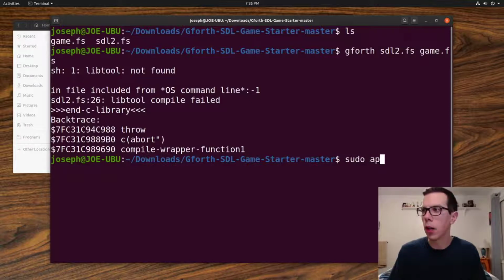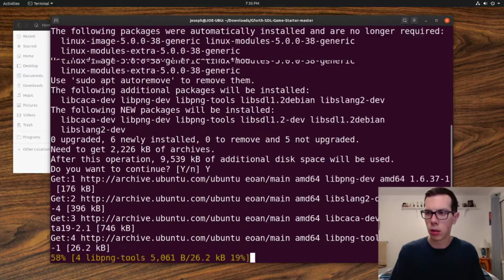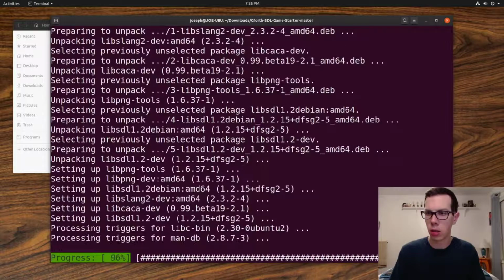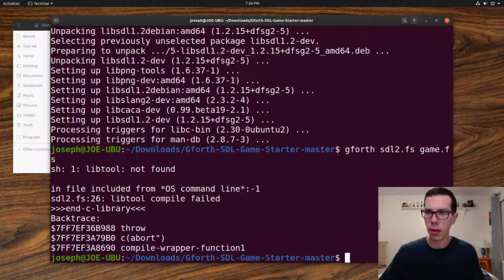So sudo apt install libsdl-dev. I'm just guessing here. I might have to do some real-time troubleshooting here too, because I have not installed or run this on this system yet. So libtool not found.